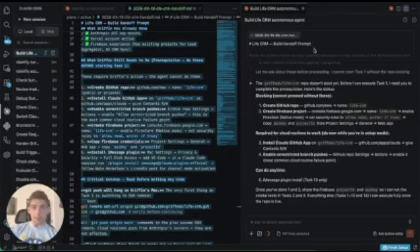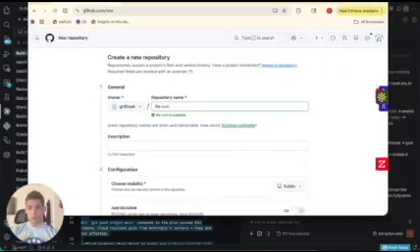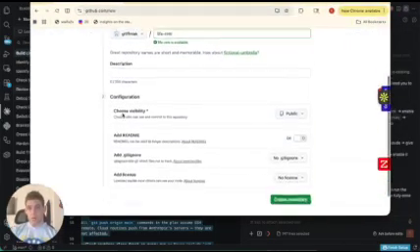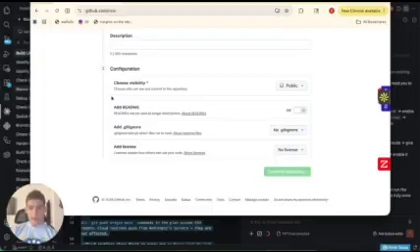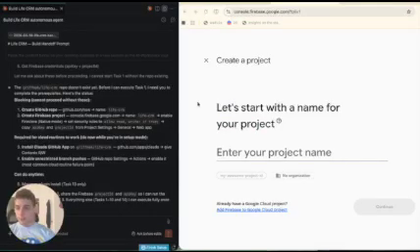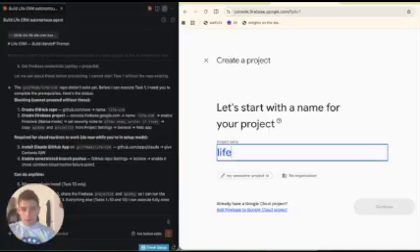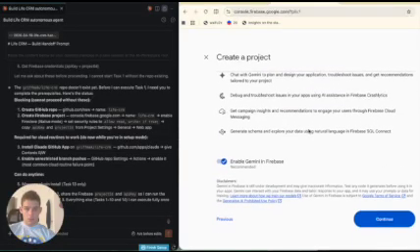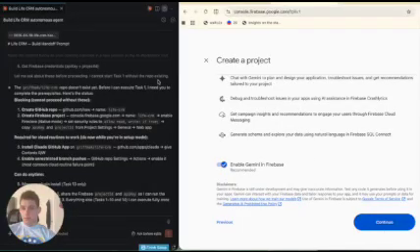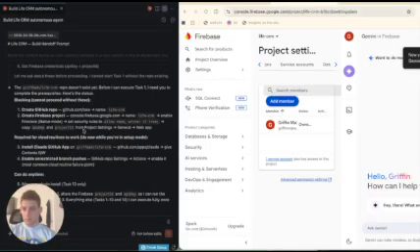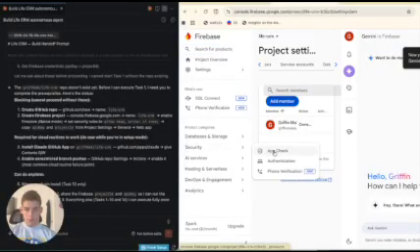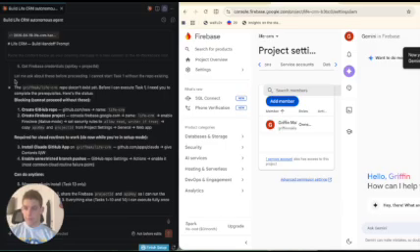create a Firebase project. So right here, I'm creating the GitHub repo. Create that. It's saying to also make a new Firebase project. So I'm going to do that. Name it Life CRM. I'm going to click through this. Says to edit security rules to allow read write of truth. So I'm going to figure out where that is.